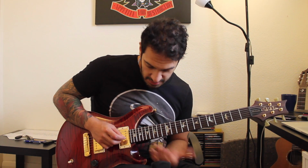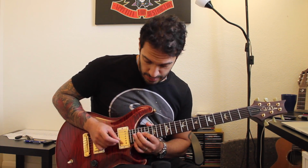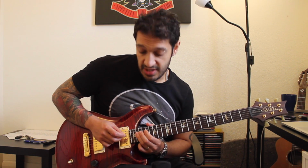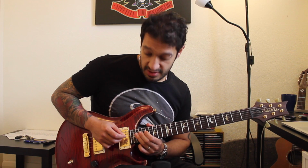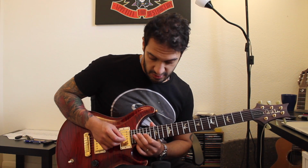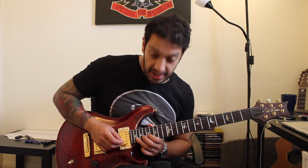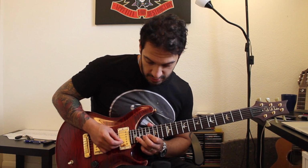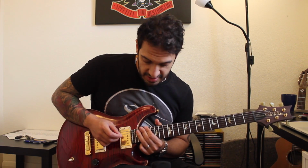Hopefully that's making sense. I then want to pluck all of these notes. I'm going to play 18 on the third string, then 20, 19, 17 on the fourth. And then after that, I play 20, 19, 17 on the fourth again, and then resolve that to 20 of the fifth string. So to go. So from the second little chunk we've got this. Hopefully that's all making sense.